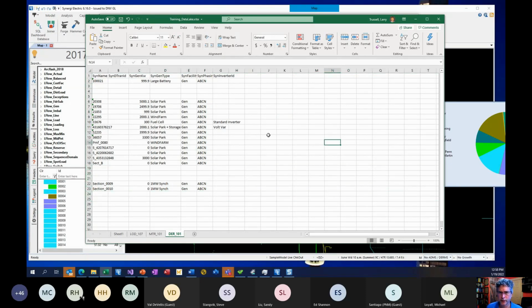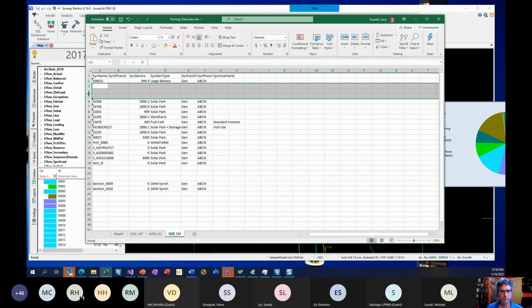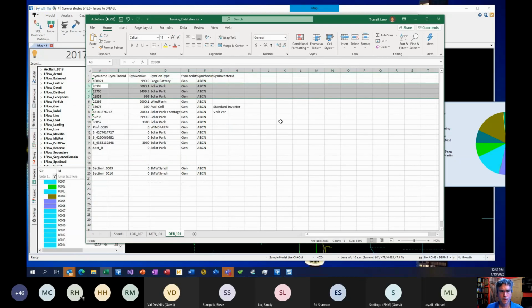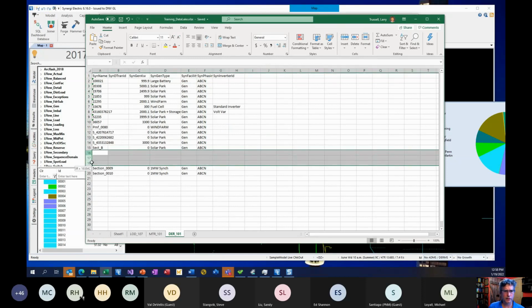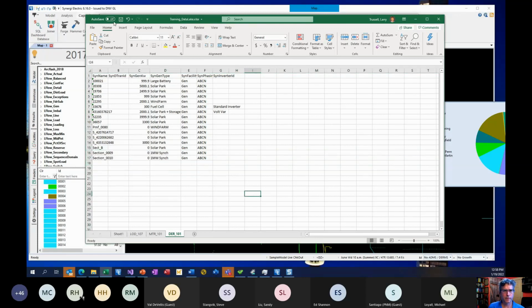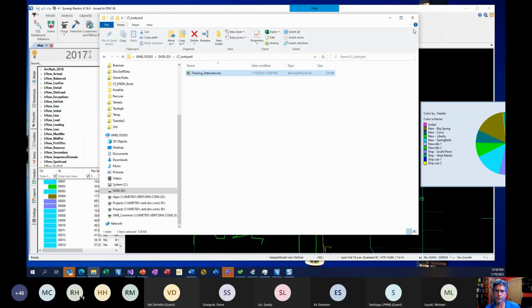So maybe my model was set up, and maybe I had added these generators in, and now I've got just a bunch of standalone generators in this. I think those spaces are fine in there. All right, so now I have a list of generators.